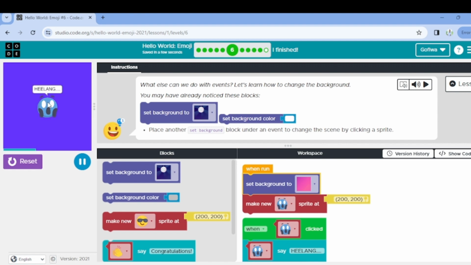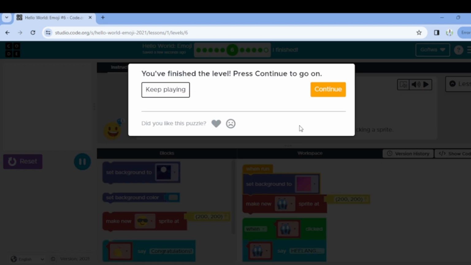So this is exactly what level 6 was teaching us, the background color coding. To keep on changing colors and background colors, you keep on playing, otherwise we continue to level 7.